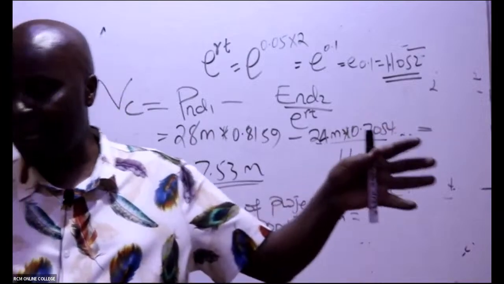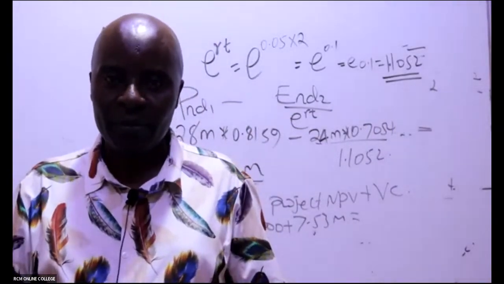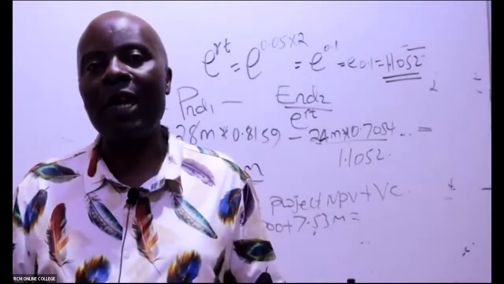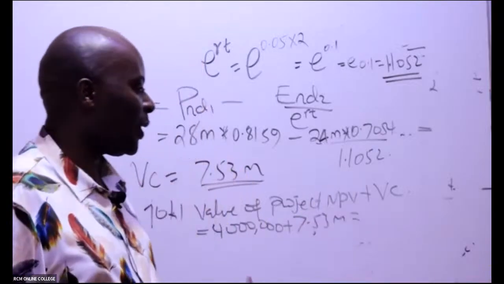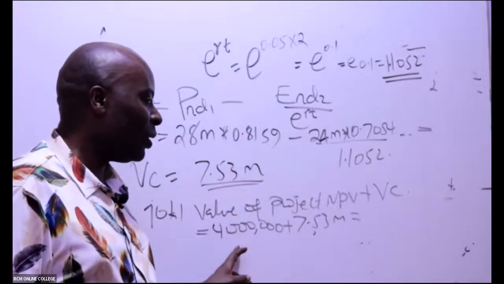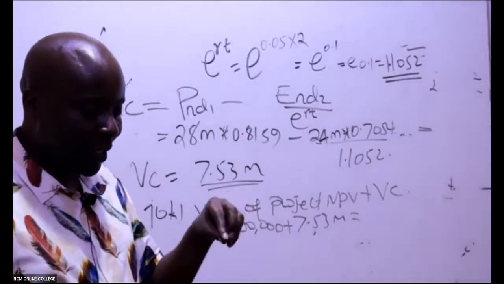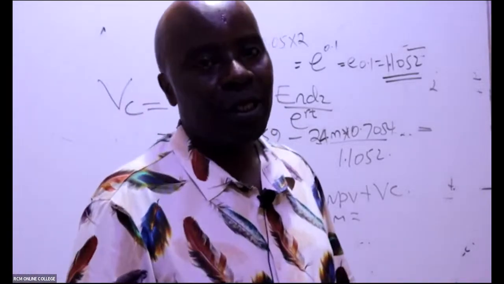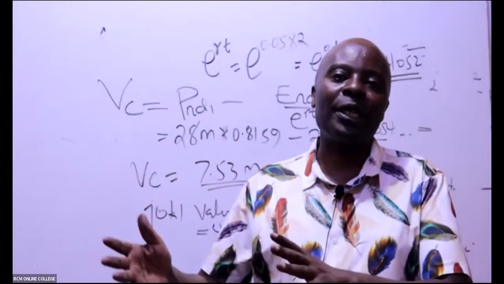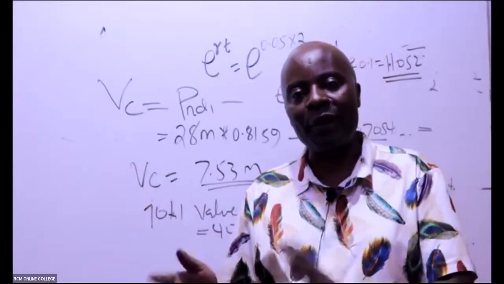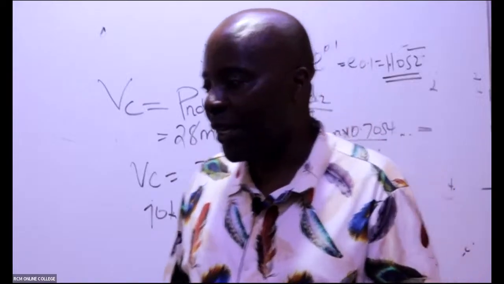And this figure is positive, and therefore the project and the option are viable. The figures are what here? Both of them are positive. And even the overall figure is what here? But at times you get the project being viable and the option being negative here. Yeah, we don't want anything that takes down our NPV. So in this case, overall, the project with the option is viable because the option is increasing the value of the project. So that is what you are required to do.